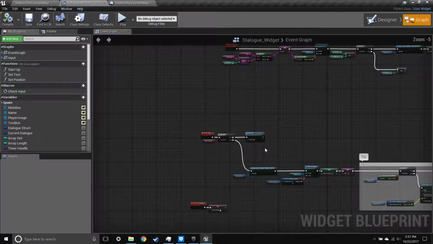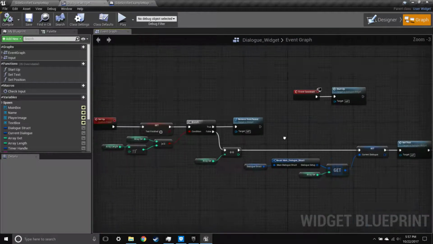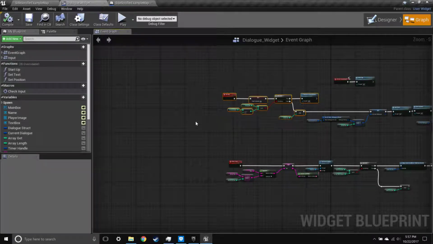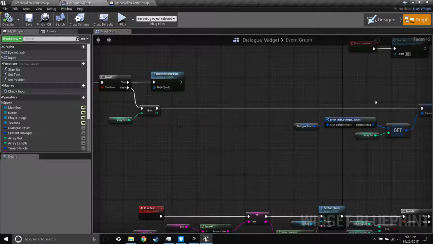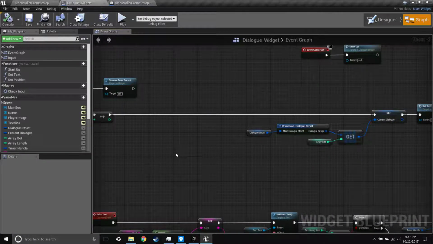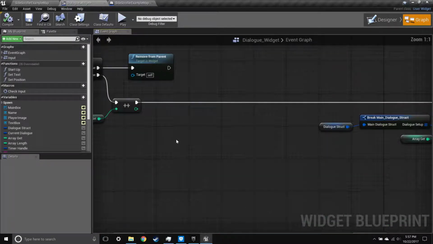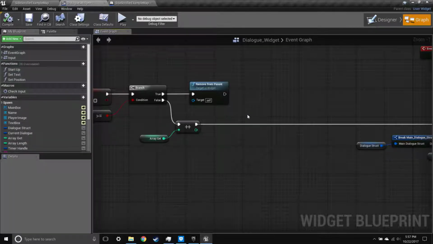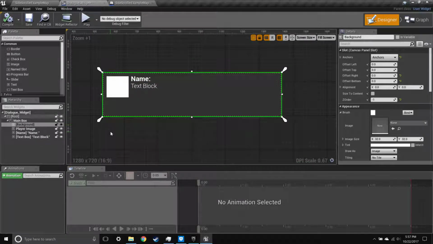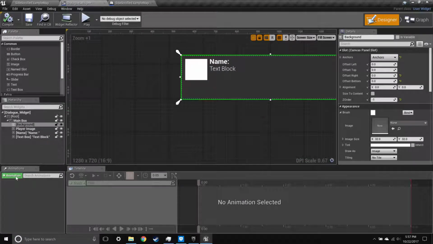So okay, now the very last thing is doing animations, and I thought I made a space here. Now I'm going to play the animation before this. Hopefully it doesn't cause any problems. I don't think it will, but now we're going to make this into a function. But really quickly, let's go ahead and set up the animations. Now what we'll do is, all we're going to need is one animation, and I'm just going to call it animation.